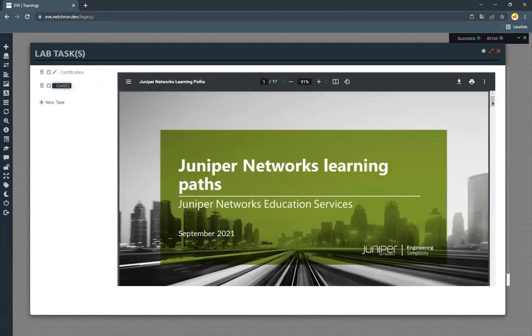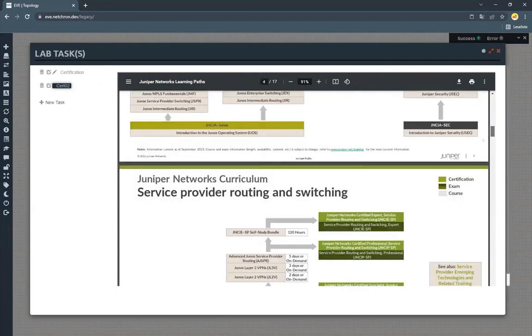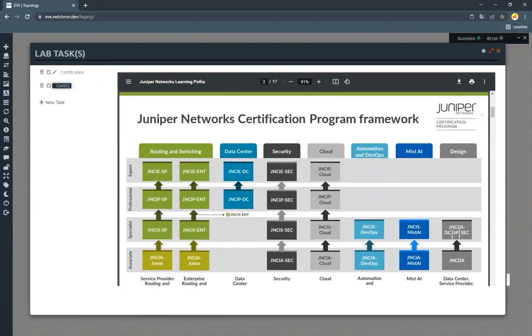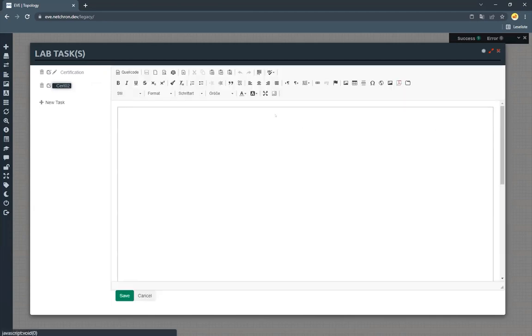As you can see, my PDF is now embedded here, and I can go through my PDF and maybe, like I said, maybe I have the self-study bundle that I'm now looking at, or I have some topologies that I got while taking a course, or whatever kind of PDF I can think of. I can simply upload it here. I can also write some tasks. So as you can see, if we edit here, you have an editor. So you can say, okay, at first I want you to configure feature XY. Here's the feature guide, and attach it.